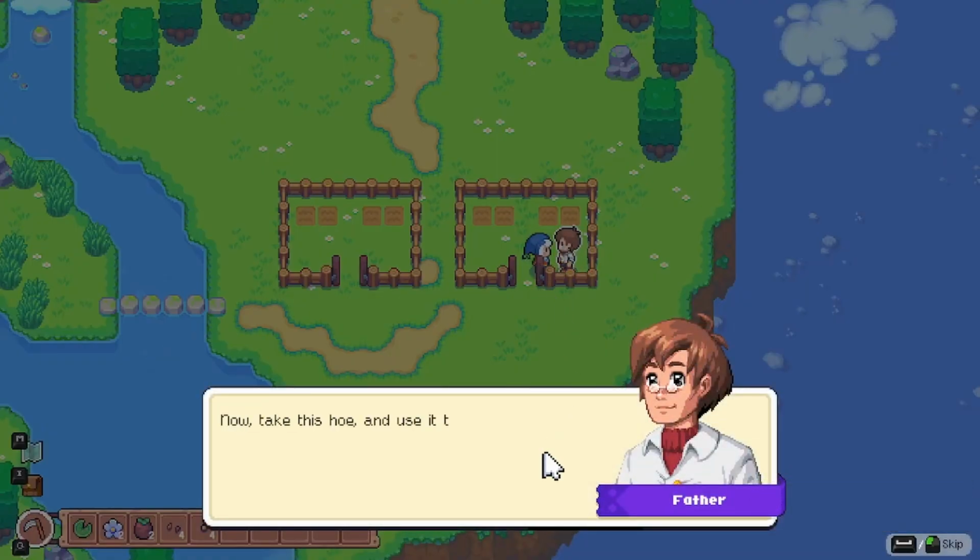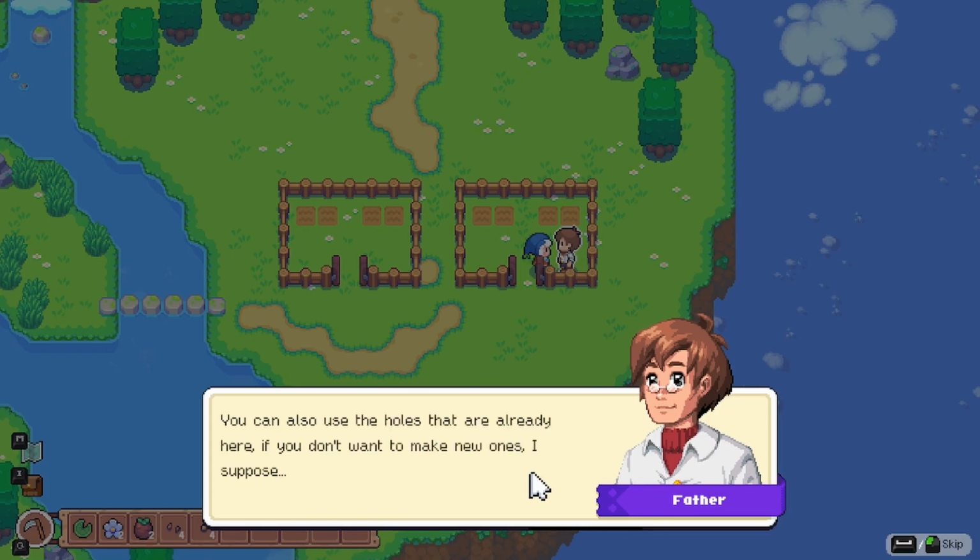Nicely done. Now take this hoe and use it to dig a hole. When you've dug a hole, you can plant those seeds inside it. You can also use the holes that are already here if you don't want to make new ones, I suppose.